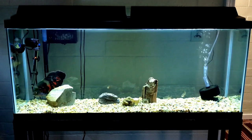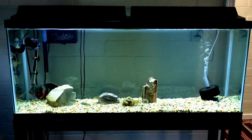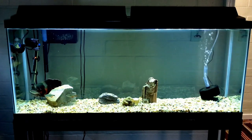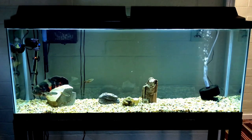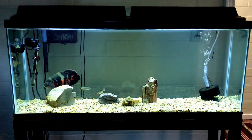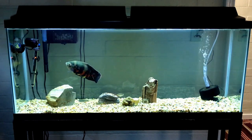For the record, earlier I mentioned the black and reddish color towards the rear fin. I called it the tail fin. It's actually called the caudal fin. So just wanted to add that in there.